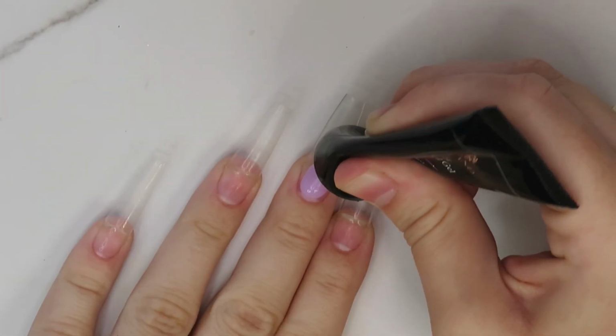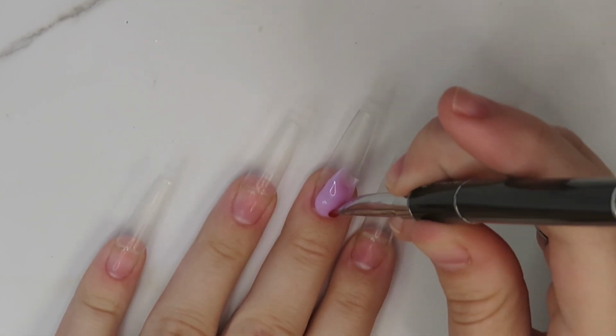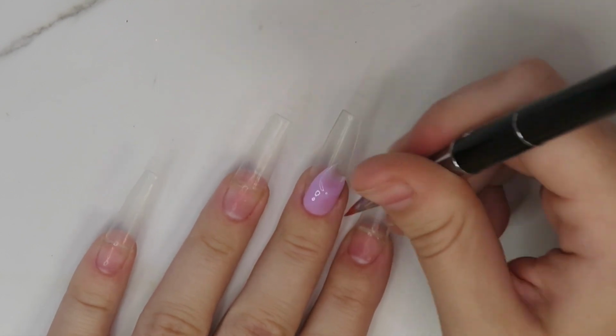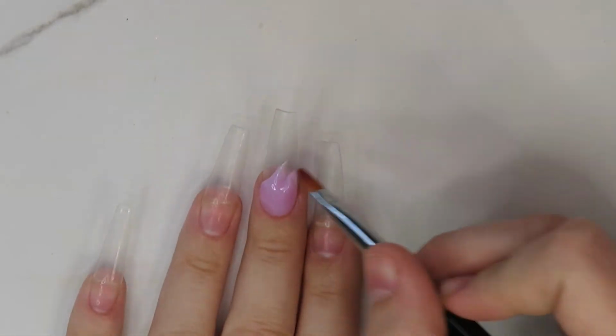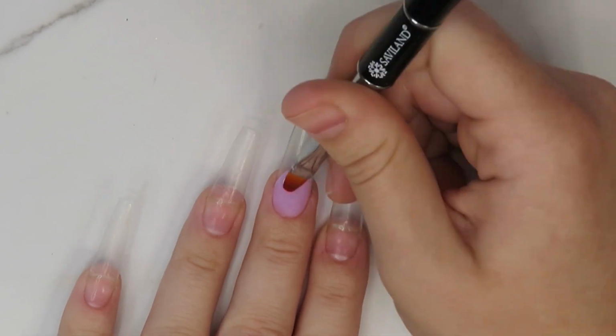Alright, so I'm just putting down a bead of polygel onto the nail bed, and I'm starting off by pushing the polygel into the cuticles just to make sure that it's all very nice and neat. And I'm just spreading the polygel to make sure that I don't miss any of the sides. And then after that I can go and start with creating my nail bed.